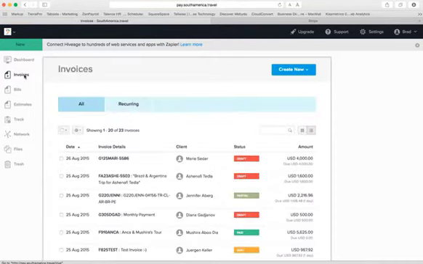So if you go to invoices, of course, you can create a new invoice. I see a lot of people are already creating some invoices there. You can make a regular invoice, or you can make a recurring invoice. I know some of your clients, I've seen in the past, actually want to make payments every month, every week, every 2 months, whatever. You can do that with the recurring invoice option.